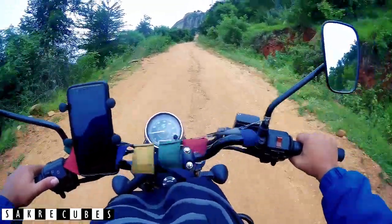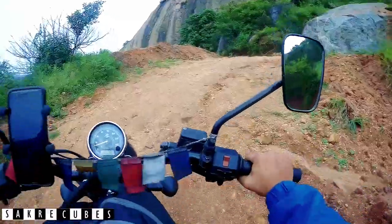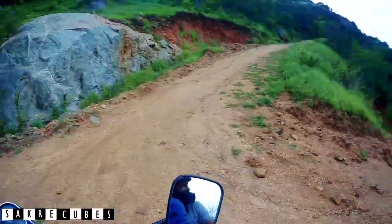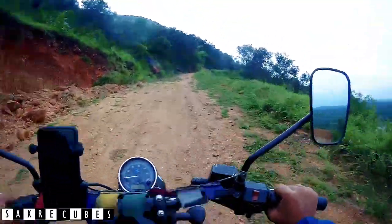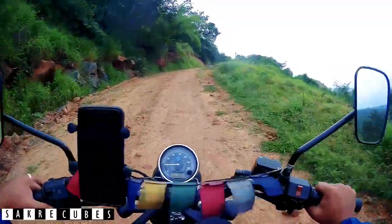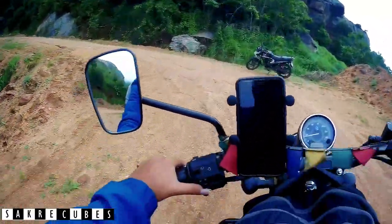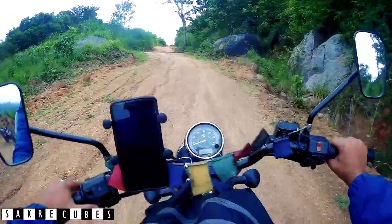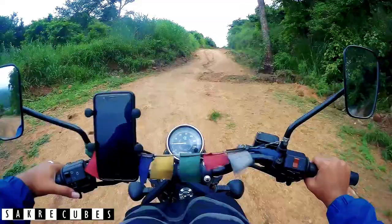Here the fun starts — the best part of this trip is the off-roading path. Air pressure in the front tire is low and both me and Bimu are sitting on the bike. Since the bike is just 150cc, it's actually struggling because the inclination is very high — I'm going in first gear. That said, if you have six or more months of riding experience, you should be able to scale this trail without too much difficulty.